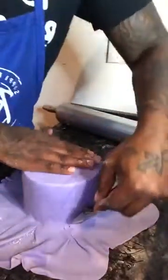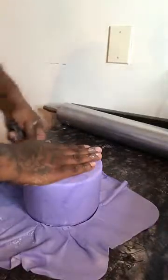All right, so we got that on there. You go around, just cut out the excess, go around your cake and cut it off.